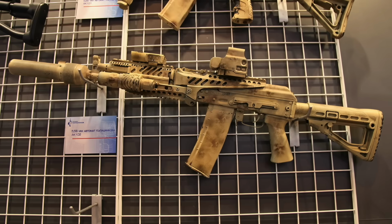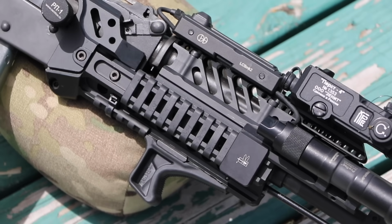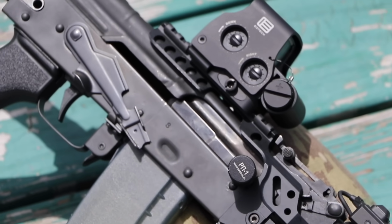I saw that rail system and knew it wasn't Zenitco, and so went on the hunt. There was a period of time where these were commercially available, but then they went away and they were no longer being made available in the US. So I had to get it from a distributor in Israel. They're Israeli rails, actually. So we brought it in for that project. And then ultimately I did what every good cloner boy should do at some point and just modernized my gun and made it more effective.